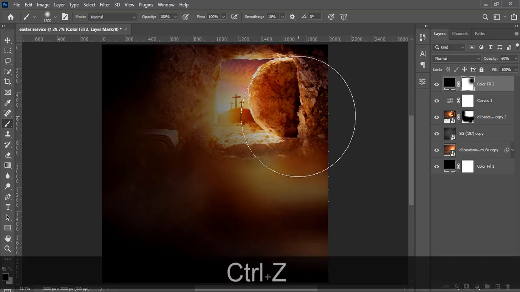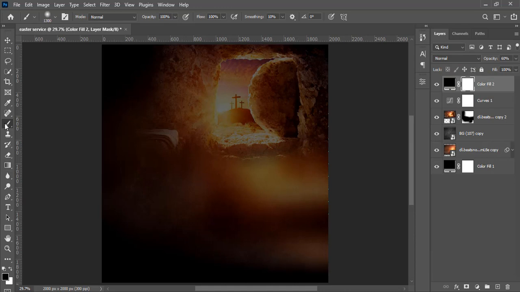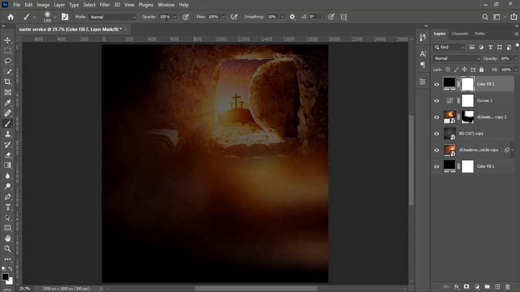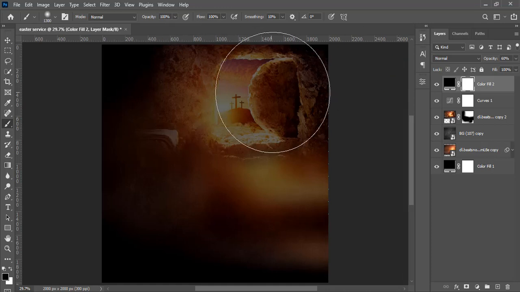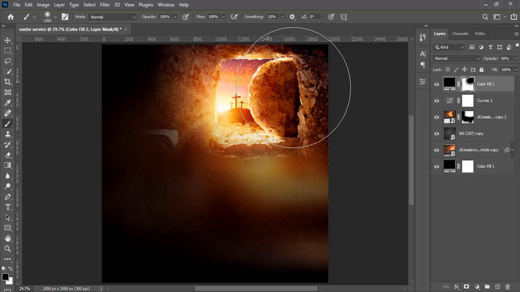Okay, so now if you're wondering how I did it, I clicked here and I went to pick my brush, set here to color black, and then pick the soft round brush. I think you already know how we did it at first. Okay, so we can just do it along black, 100% here, 100% here. Make sure here is clicked, guys. Okay, and then you just hit it like that. Okay, just to keep this side brightened up.